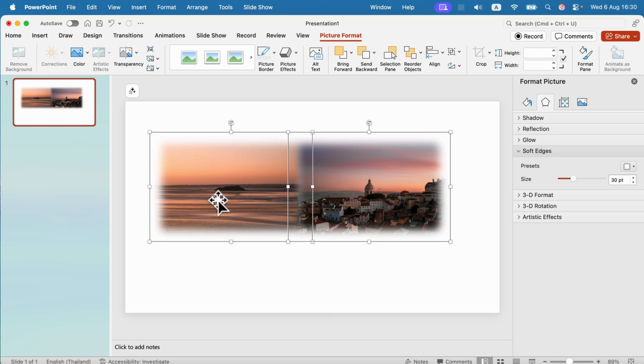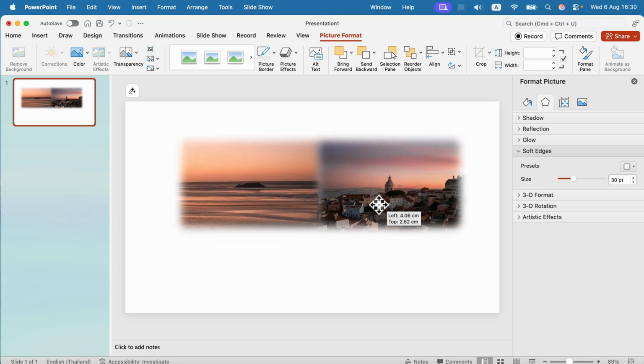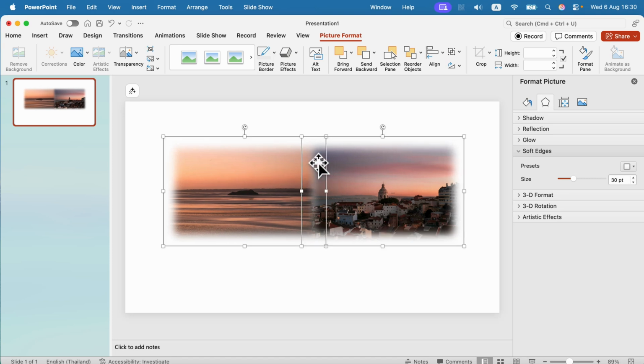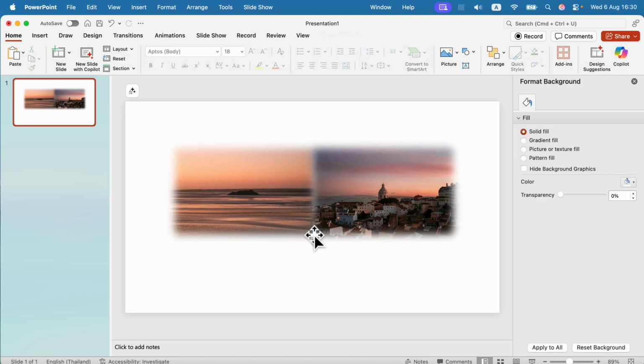like that. And it's not perfect, but that's what we can do just using PowerPoint. We can blend them like that. Got this soft edge between them. All right, if you need this to be even better, then you will need to refer to some third-party programs, blend them together in, let's say, Photopea or Photoshop or Affinity Photo, and then bring that to your PowerPoint.